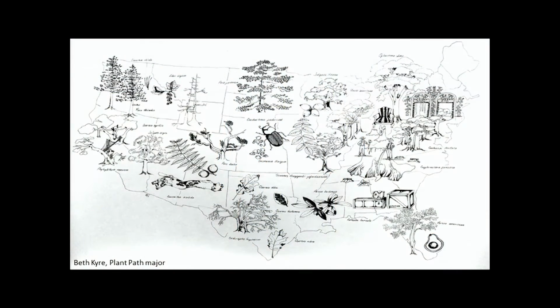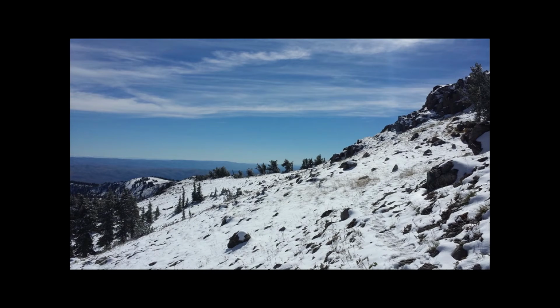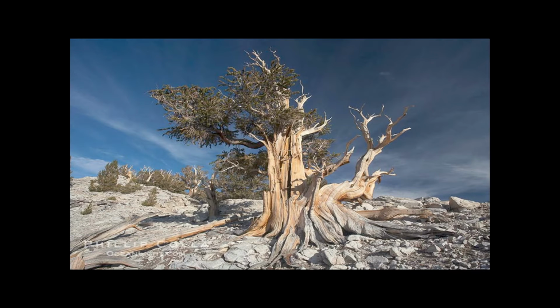So I want to start by giving you a couple of examples of why tree diseases are important. So here you see a map of the United States, and superimposed on this map, there's a plethora of diseases that have destroyed forest ecosystems throughout the last century. Some of them are very iconic, like chestnut blight. Some of you might have heard about that. But I'll be talking about one in particular, which is a mouthful, called white pine blister rust, which occurs in the western United States. So the disease kills white pines. And these are trees that are the only ones that can really occupy ecosystems at high elevations in the Rockies. So they're foundational for ecosystem establishment as well as functioning. But they can end up looking like this when this disease ravages them on a wide scale.